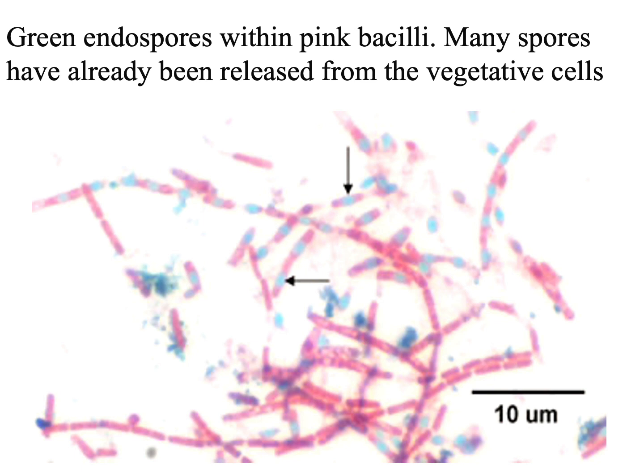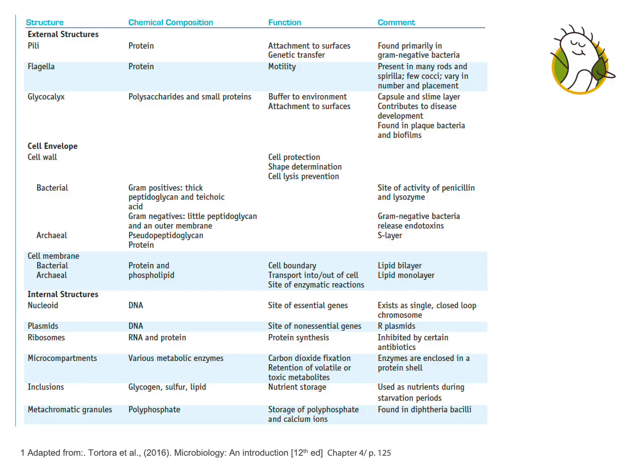Spores can be located either central, terminal, or subterminal, and these locations can also be used in identifying microorganisms. To wrap up, this table summarizes the salient points about bacterial cell structure, its function, and some additional information related to each structure. You can read this as a summary of the lectures I have discussed.